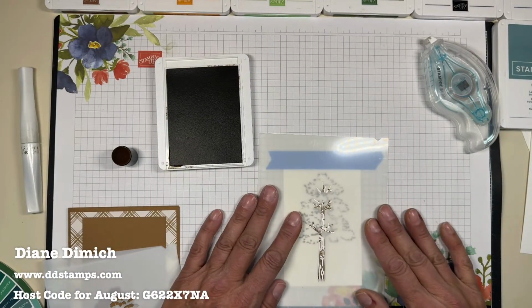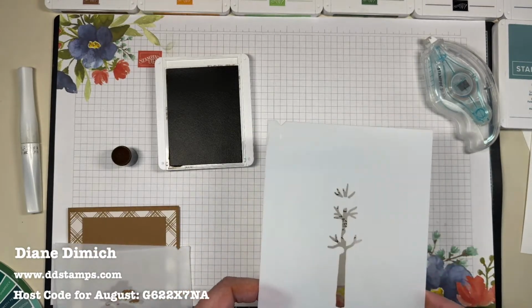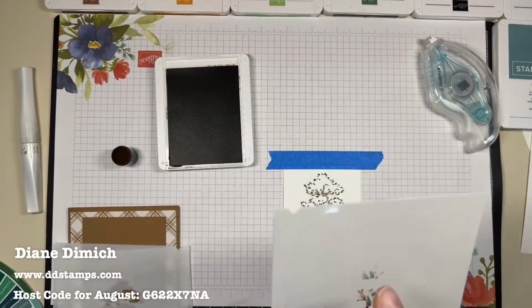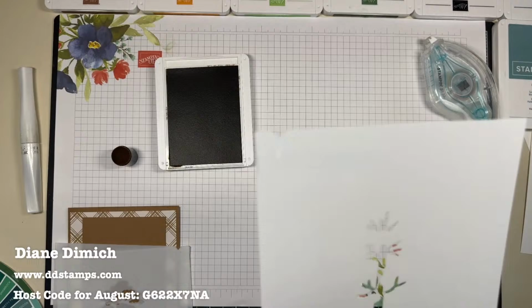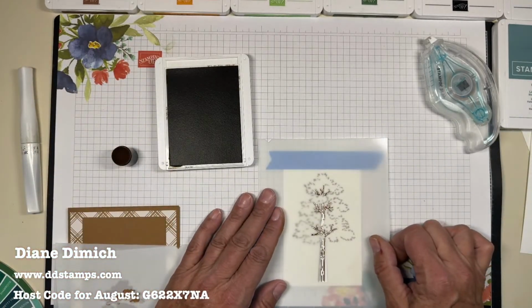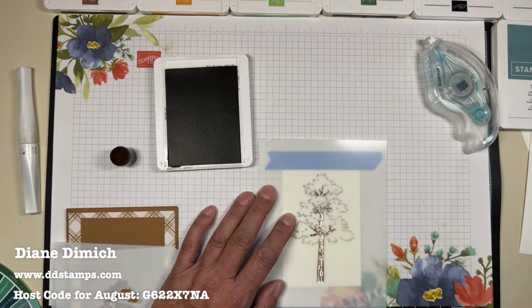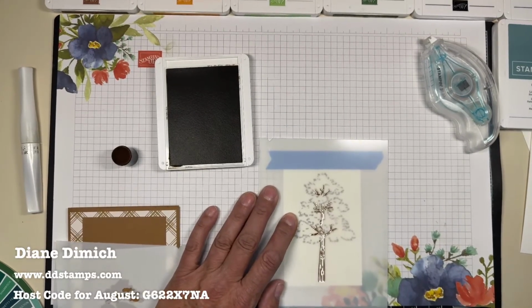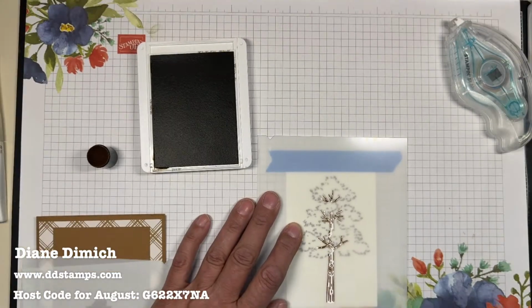Because I stamped that tree first off, you've got to have your mask going the right way. This has a 1 in it, which means it's the one that you use first. Make sure that little notch is on your left-hand side. And then when you line this up, I'm sure that you can see that, and I'm going to get closer. There we go.